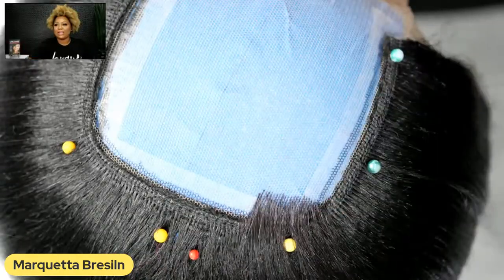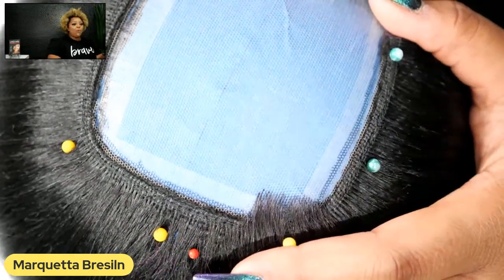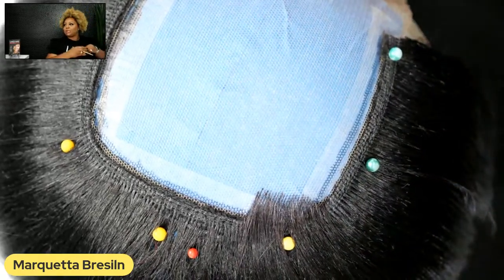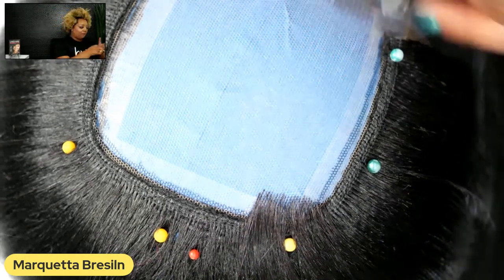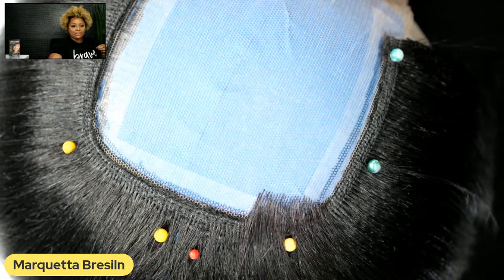All right, so I am about to get right into it. You'll see me in the top corner of your screen. While I am here, getting ready to start ventilating, drop your comments, say hello, and all of that stuff in the chat. I am just getting ready to get started ventilating this piece. Let me put on my glasses.